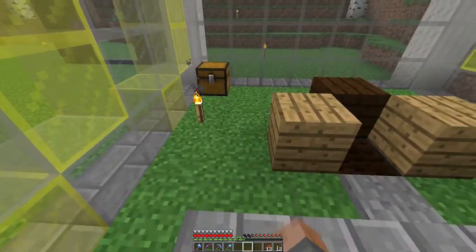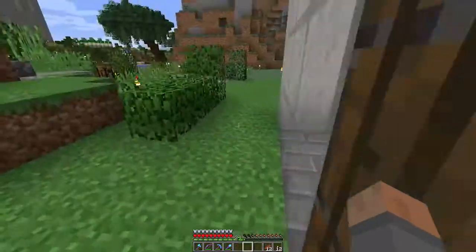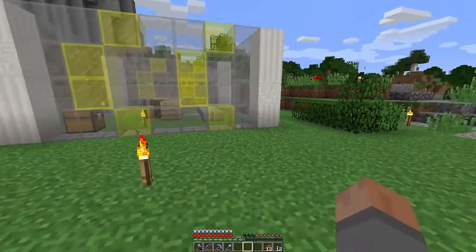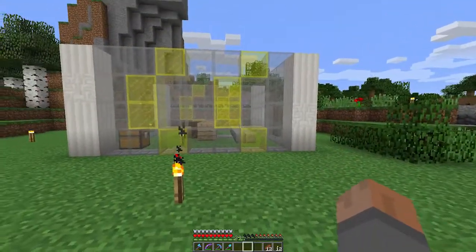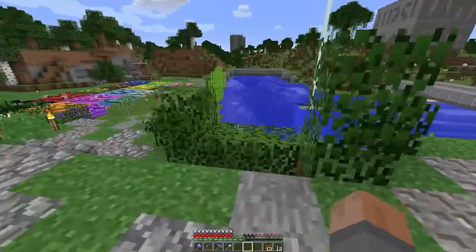I want to do some more work to this building at some point. You'll notice I tried to make it look like the sides of this were little pieces of wheat coming up, but with a four block high building, that's kind of difficult to do, so I didn't really succeed there.